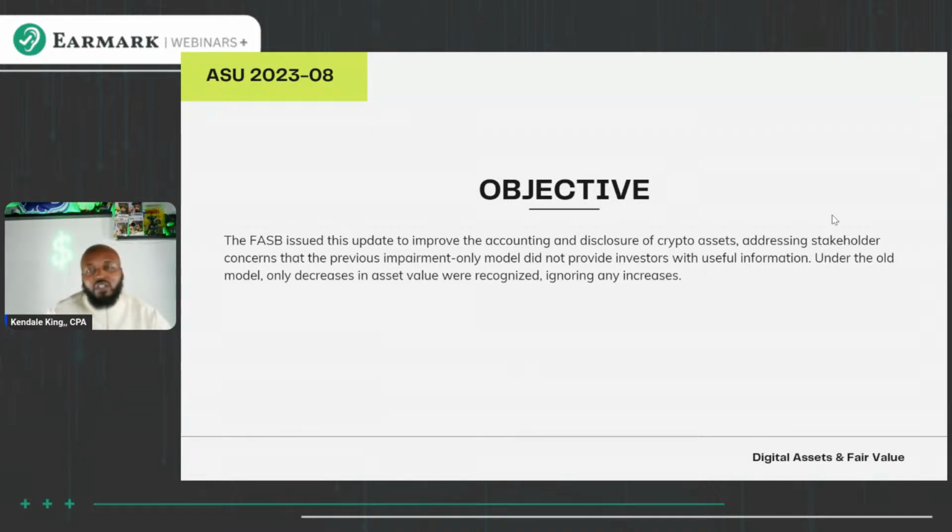some Bitcoin, and we'll get into that, probably in a different one, to see how people used, and quote unquote abused, it in the past. But the objective here was to get everybody on the same page and address the concerns about the impairment only model, like I just mentioned, which a lot of people thought really didn't connect and doesn't make sense with what we currently have. And now we are focusing on how to properly measure them.